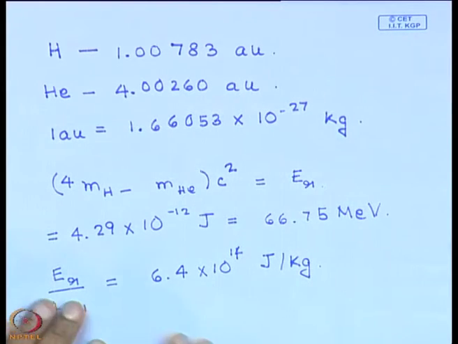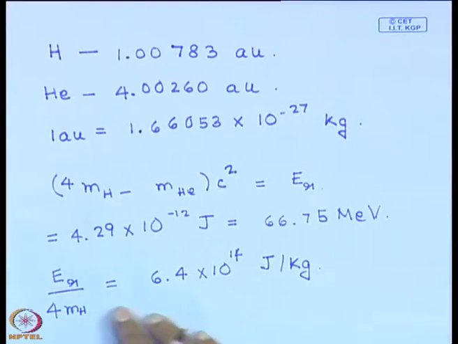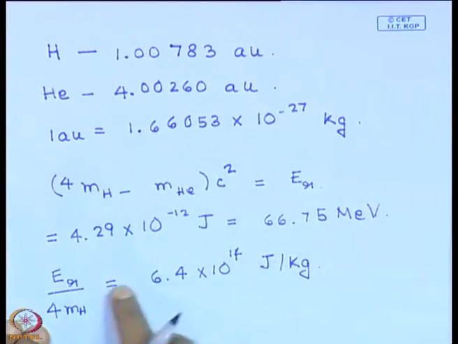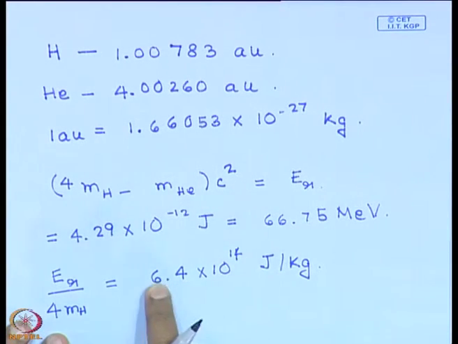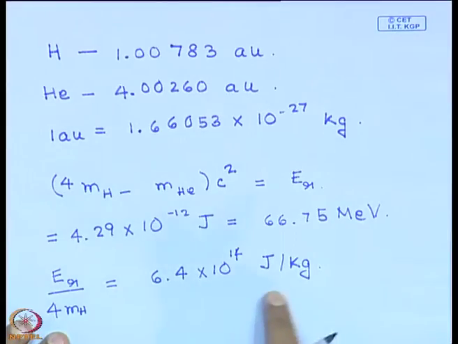Okay, so you will appreciate how efficient nuclear fusion is as a source of energy. If you could have controlled fusion on earth, which has not yet been possible, but if it could be achieved, then a very small amount of hydrogen would be adequate to provide the energy requirements of the entire earth, which the sun is now doing. The sun is providing us the energy, but we are able to tap only a small fraction of it. So, this is the energy that is released per kg. If I take 1 kg and put it through this reaction, this is the energy that will be released.